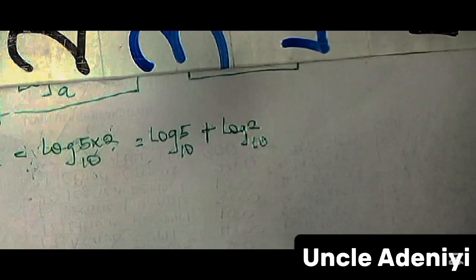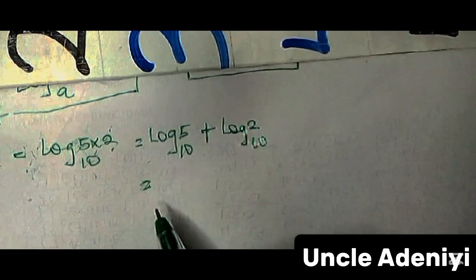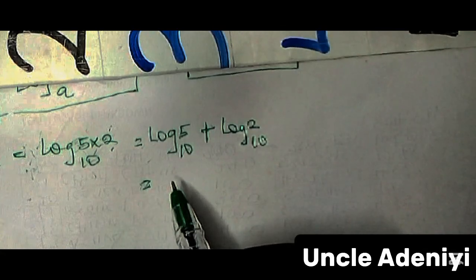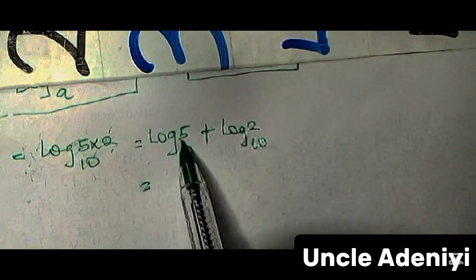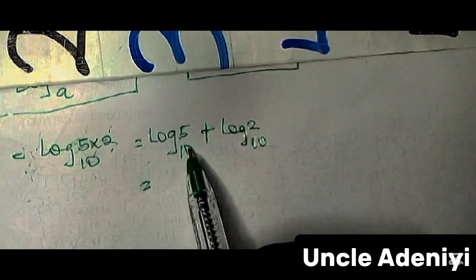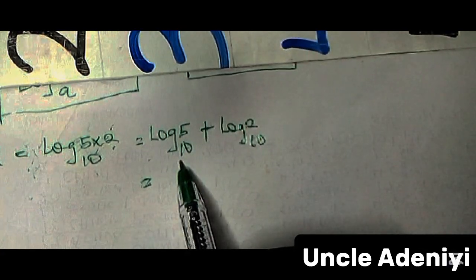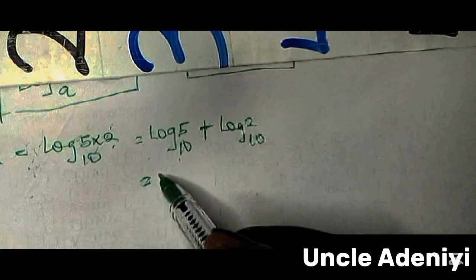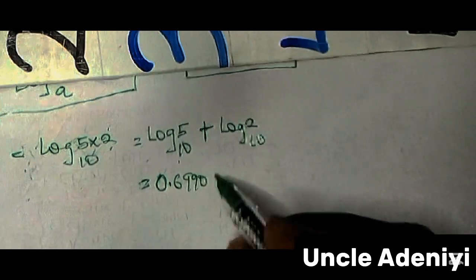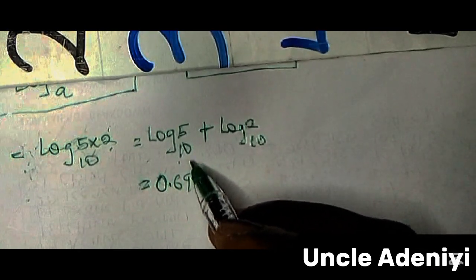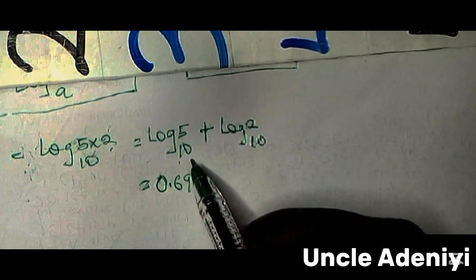Do you understand? Now don't forget that under logarithm you'll be making use of a logarithm table. There is a book called logarithm table. So you might not be allowed to use a calculator in your logarithm. Now to find log 5 base 10 in your logarithm table, you go to log 5 under 10, which will give you 0.6990. You can interpret it as: go to your logarithm table, check log 5 under 10.